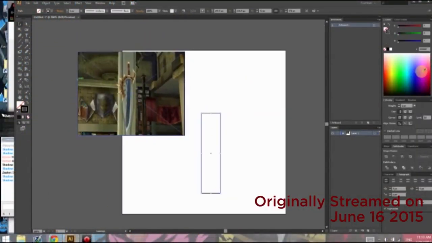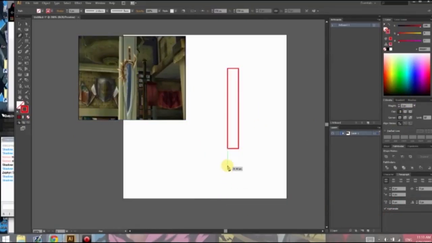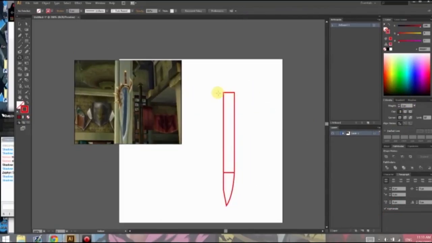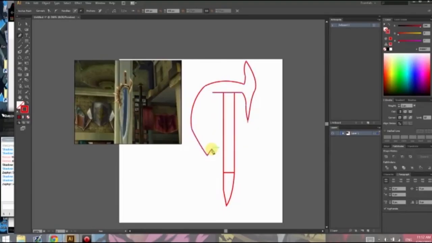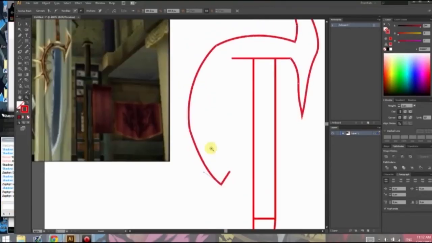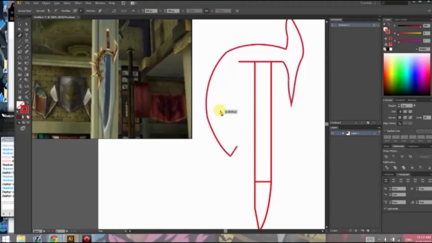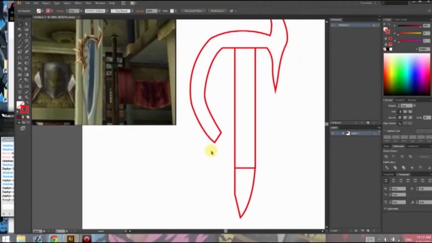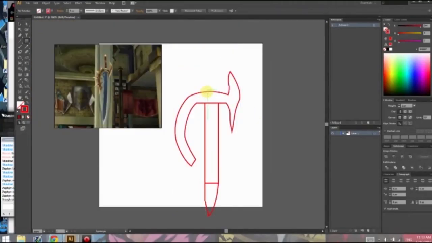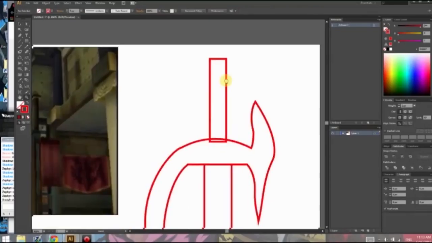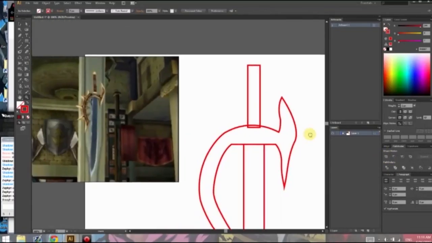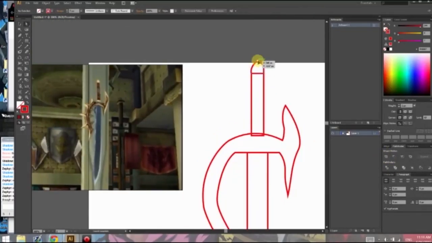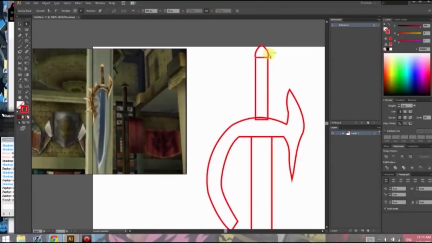So, today's a bit different. I'm not using my usual programs, I'm actually using Adobe Illustrator. And this was a piece done for Talesof69min on Twitter. And the theme was either Ironclad or Treasure. So, me, being the Tales of Abyss nerd that I am, decided to draw that sword that you see in Luke's mansion, which is the Jewel of Gardios.